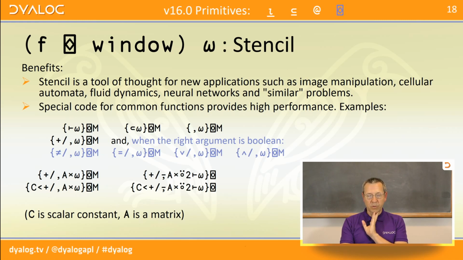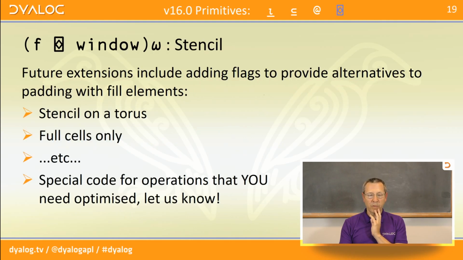We've optimized those. If you think you have functions you need to call that are not on the list, please call us and we'll look at providing. What we essentially can do here in many of the cases is to provide a version of Stencil or optimized code in Stencil that can do the computation in a single pass through the array, making it very, very competitive.